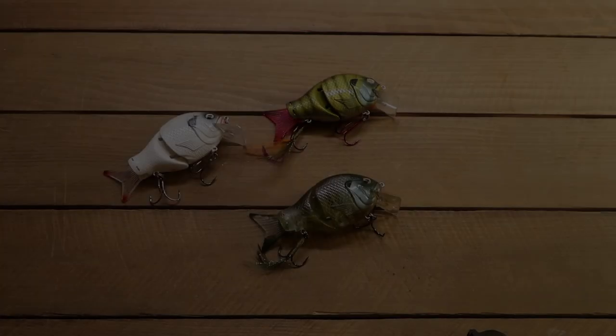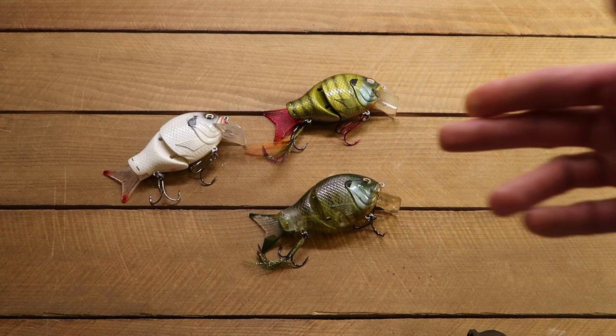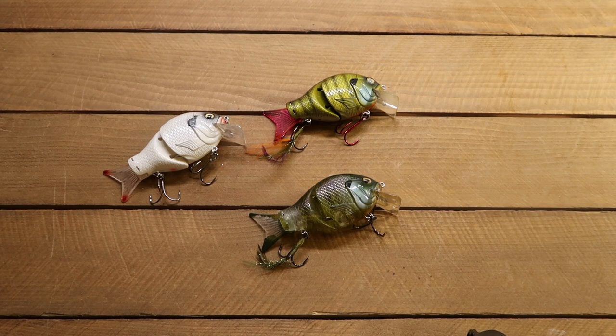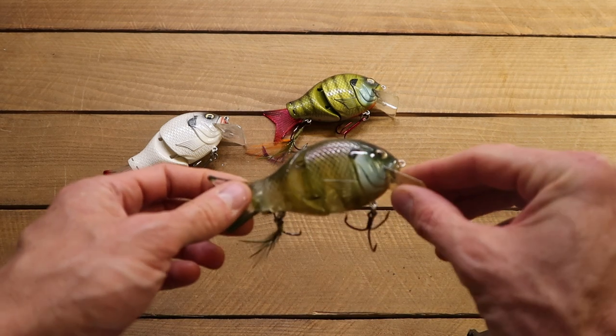Durability. How does the G2 stand up to normal, everyday wear and tear? Yeah, man, these are durable little buggers, guys. We're gonna take a look at these three. Throughout the course of the video, you've seen a lot of colors here, but a lot of those other colors I've only picked up recently. It's been like the past year or two, so we're gonna focus on these. These have seen the most action. Starting with the Phantom Bluegill.